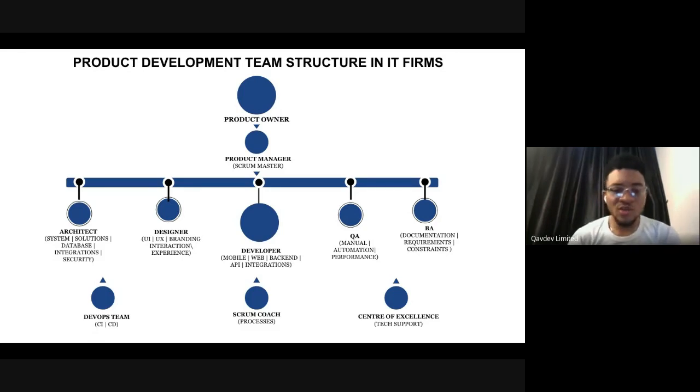We also have what we call the Scrum coach, center of excellence. You can say the tech support, the IT support, the customer IT care, all those units. So those are the center of excellence. The DevOps, those who run your codes on pipeline to ensure that they are passing, and the code of the application is working well. And if there's any breakage, you report it.